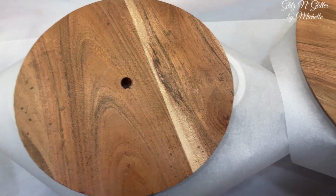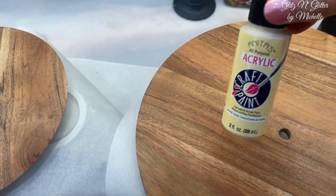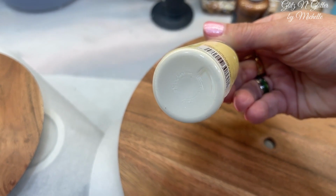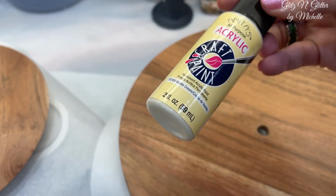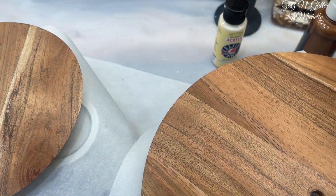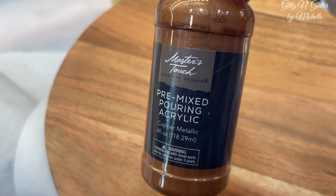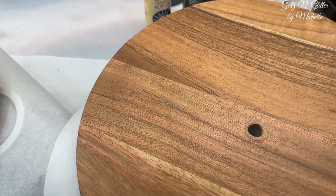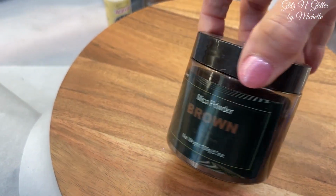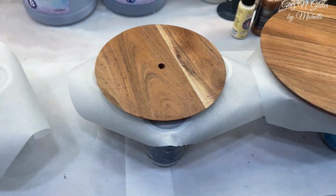I'm not sure how much resin, but I will show you the colors that I will be using. I'll let you know how much resin. So I'm going to be using this acrylic. It looks really white, but it's really not. Once it's mixed in with the resin, it will actually look like this light colored wood. And then I'm going to mix some of this acrylic copper metallic color for the swirls of the wood grain. And then I'm going to also do a tiny bit of brown mica powder. So let me figure out how much I think I'm going to need, and I'll come back and we'll get this poured.